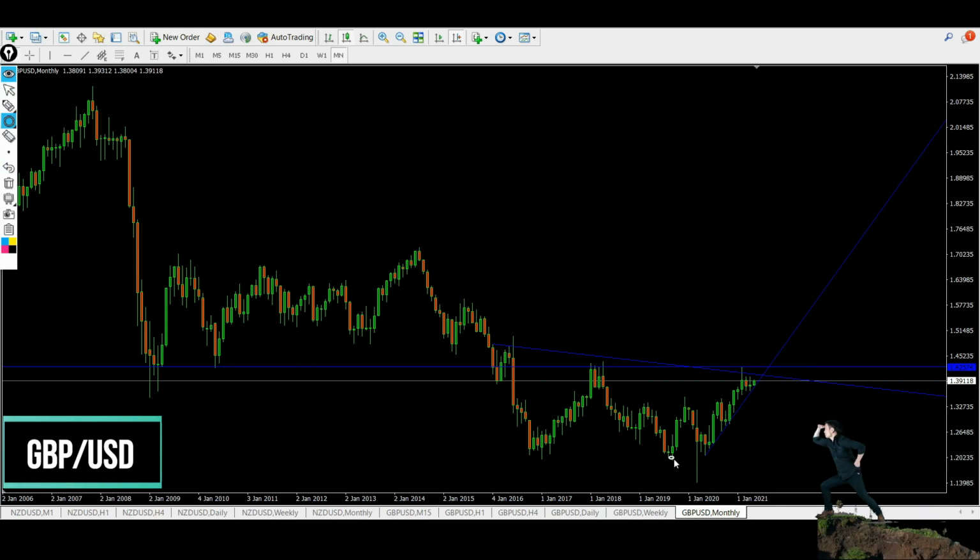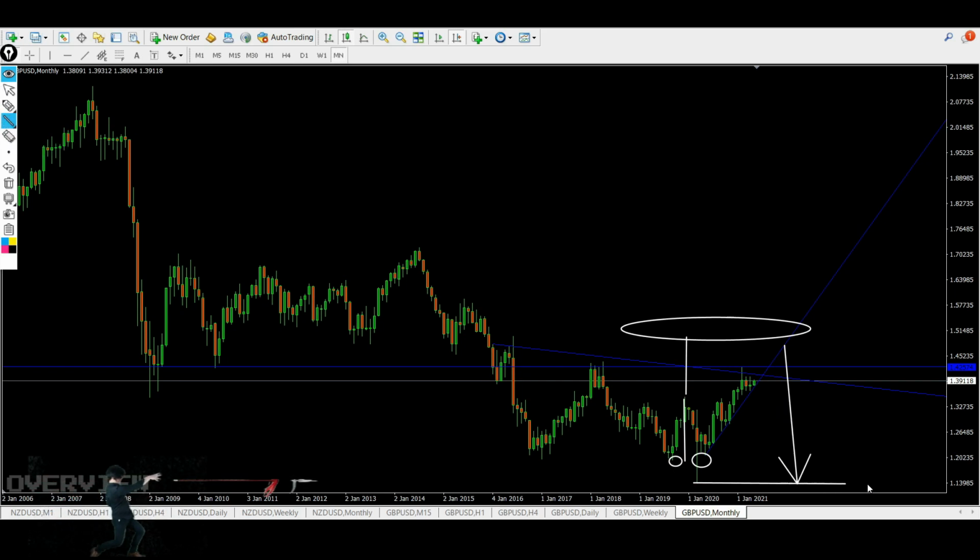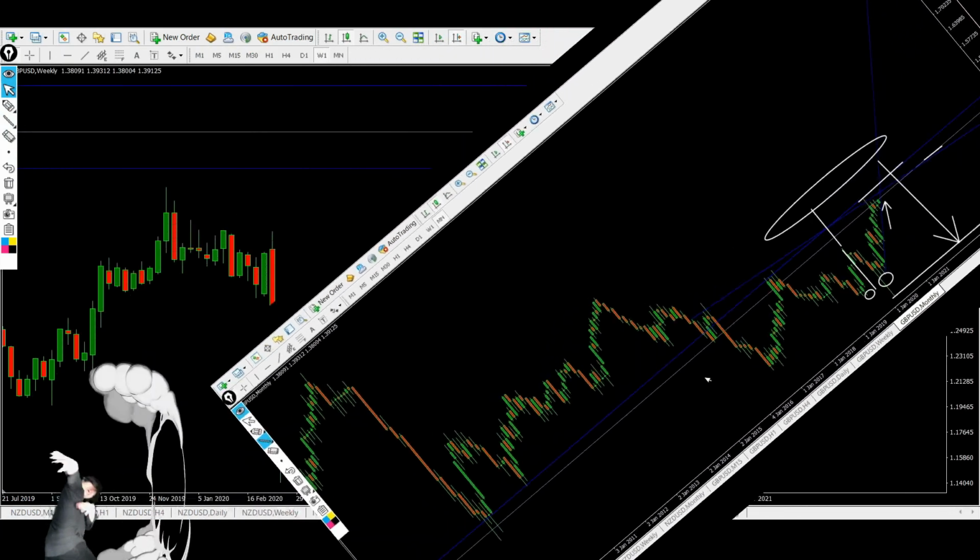So there was a weak double bottom right here. And since weak double bottoms typically do not go to their target height, which is generally in this area right here, in the long term, I am short biased right back down to this pivot low right here. However, since there's a little bit more strength left in this double bottom, in the medium term, I am long biased right up to this pivot high right here. And at the moment, since I'm waiting for the weekly chart to show some direction, in the short term, I am neutral biased.